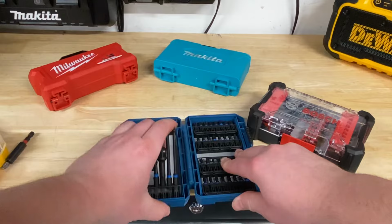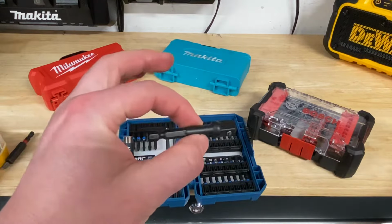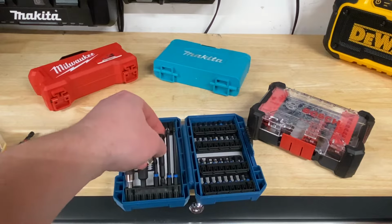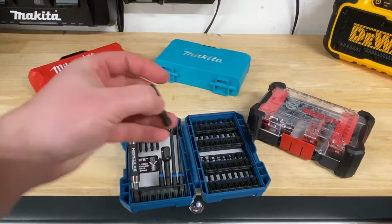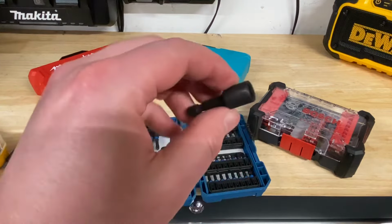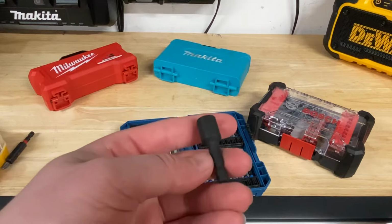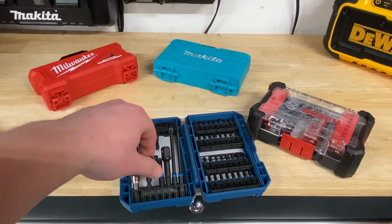As well, if you're ever working with sockets or lag bolts that would require an adapter for you to put in your impact driver and basically turn it into an impact wrench, just something that's always nice to have. As well, a nut driver can always be really useful. I've done some demolition of screened-in patios, and you're just pulling out really rusted and corroded bolts that will fit these all the time, and it really shows how fast and how durable these can be, and how fast they'll wear out, really.